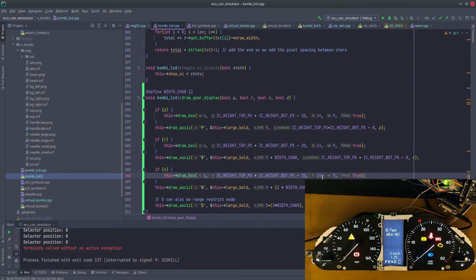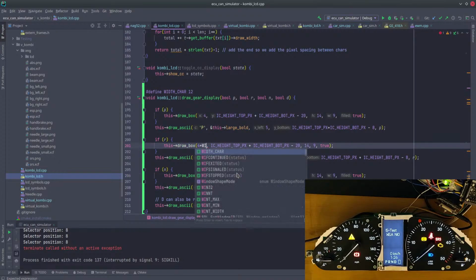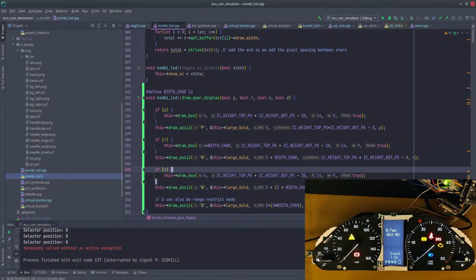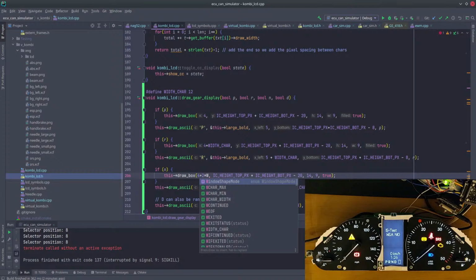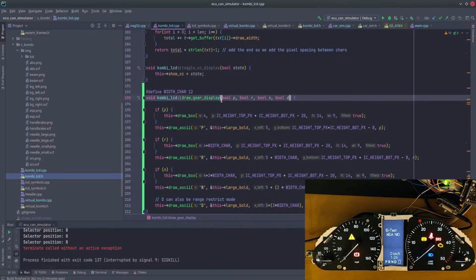Okay, so let's quickly... width char plus 2 times width char.